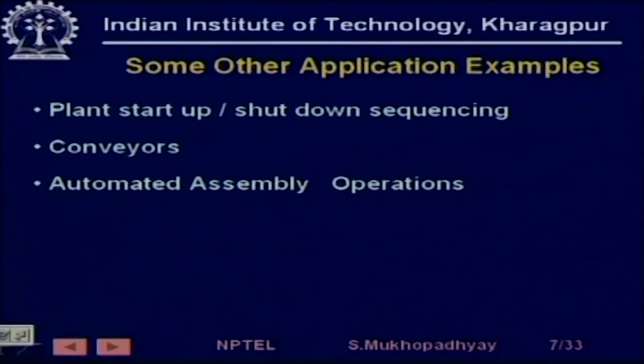Similarly, there could be automated assembly operations. So, for example, you have a pick and place robot. The robot goes to certain states. Maybe it is situated somewhere and it is picking up item X from the left hand side of the workspace, then putting it on the machine, then operating the machine, then again picking it up, then putting it on the bin which is on the right side of the workspace.